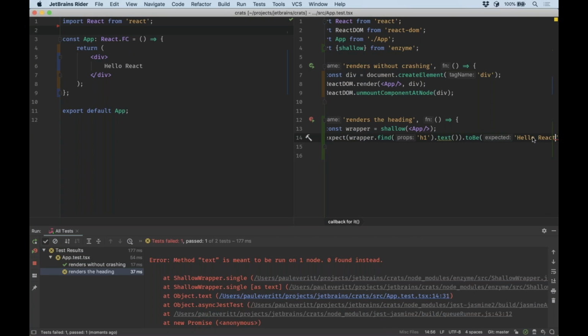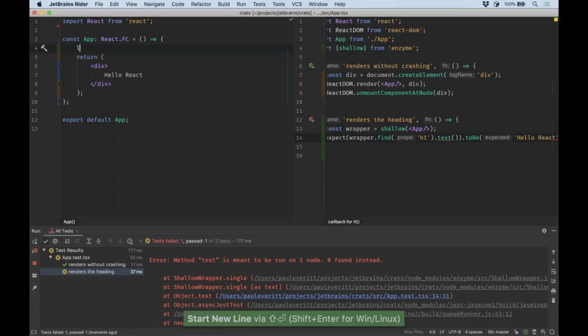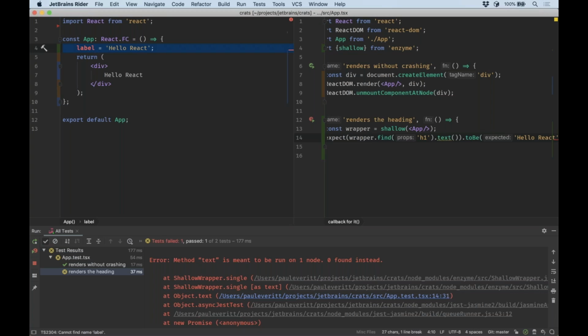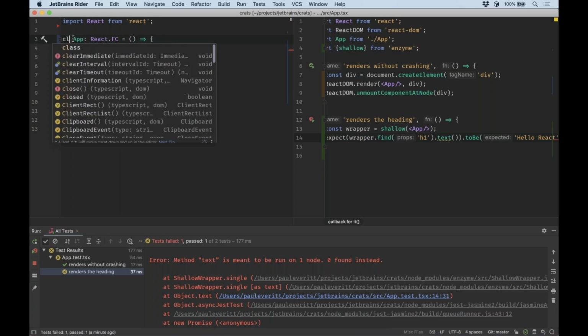And what I want to do is modularize this a little bit so that the parameterization of this works with click handlers and arrow functions. So I'm going to go back to putting in what I'll start with, inside here, I'm going to say label equals hello React. And it's going to be a little bit mad because it's not being used. Well, let's see, I want to put this, since this is an arrow function, so I'm going to put this in, actually, I'm going to switch this from an arrow function to a class so I can stick with the tutorial.